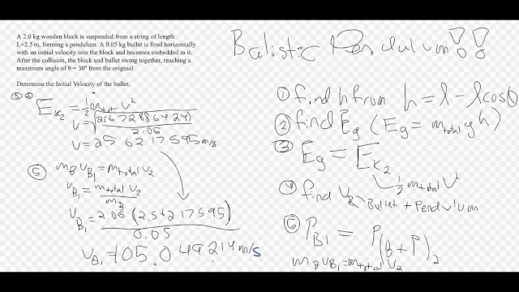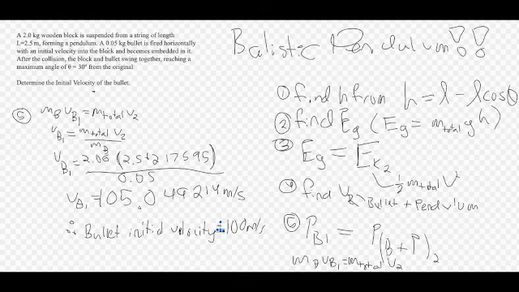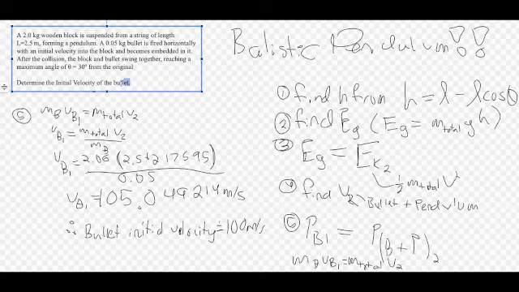But that is understandable because we are looking at a bullet here, which generally does travel quite fast. Then we can use sig digs to give our therefore statement. So here I've used the sig digs. In this case, we have one sig dig is the lowest, so we must use that as our indicator for our answer. And I've written the bullet's initial velocity is roughly 100 meters per second. So we have now figured out the question that's been asked, going through the steps of how we can solve it. We've used a diagram to understand it, and we've included all the physics representations, the sketch, and that is how you can ace the ballistic pendulum problem in the next test.